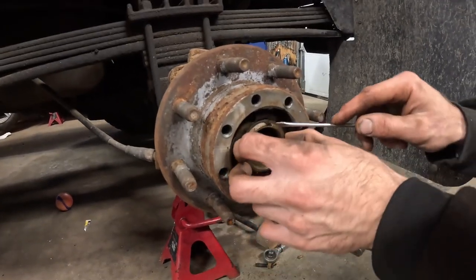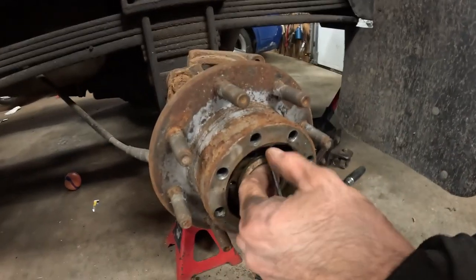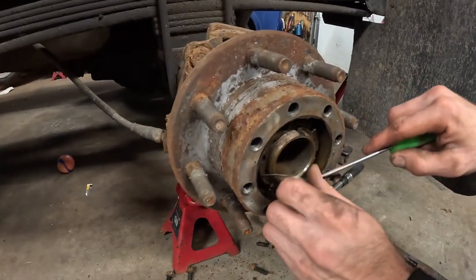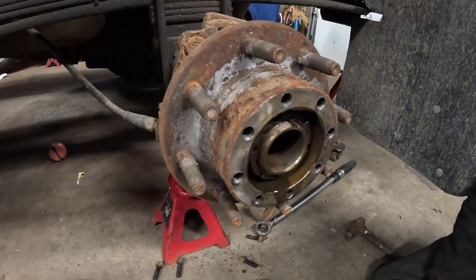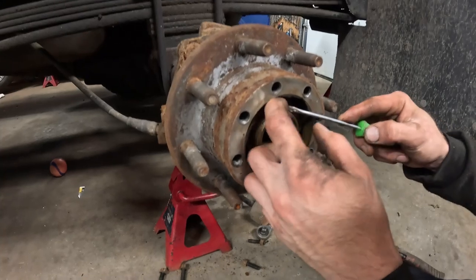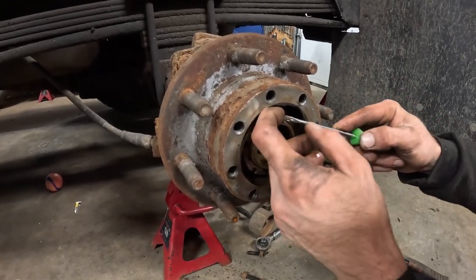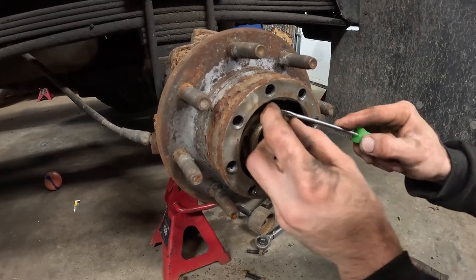Alright, so first there's a clip here you need to remove. And then once we get this clip off, there's a little pin behind it. Comes off pretty easy. Might need pliers or something for this pin. It's just a square pin, it's kind of different.